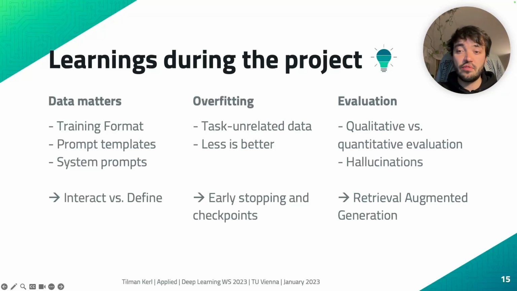Lastly, a comprehensive evaluation is very difficult, as qualitative evaluation is important but is not scalable, and quantitative evaluation is difficult because you need robust methods and the right data. Also, handling hallucinations or even detecting them is a big challenge. This is in a way addressed in our system by using a retrieval augmented generation system with a vector database.